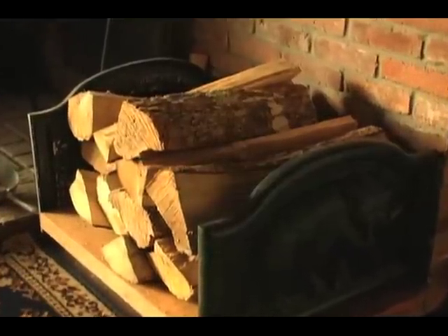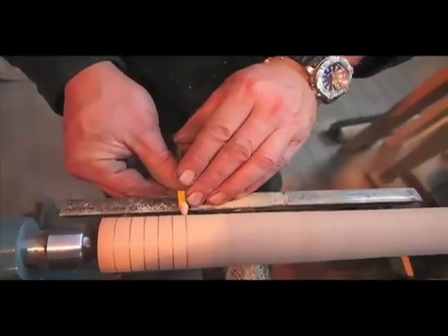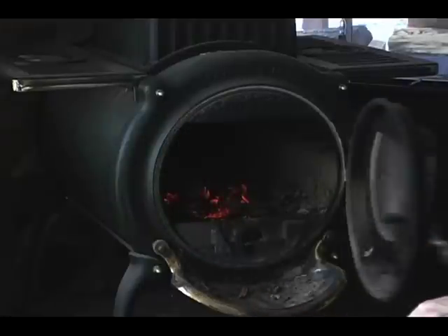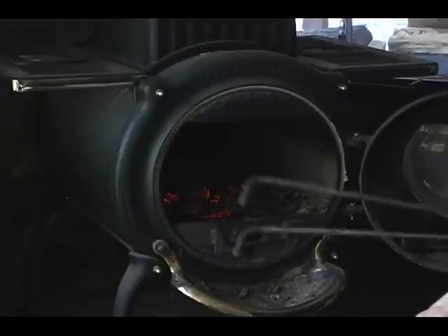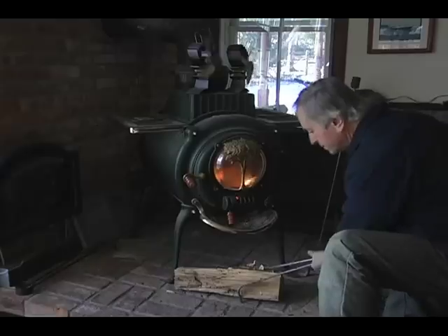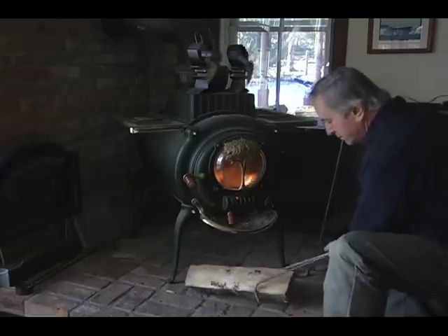There are many people who have only ever heated with wood. People need tools to work with their wood stove — you open the door, put logs in, you need to move the hot coals around, move the logs around. When my wife and I were heating with wood in the early days, she had a tool that looked like tweezers, that looked like something a blacksmith had made. I had some materials in the shop that sort of lend themselves to that and I decided why not take a stab at it. They're very handy. I like to develop things myself that are my own personal solution to the needs.